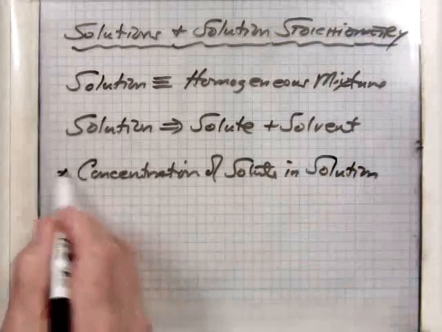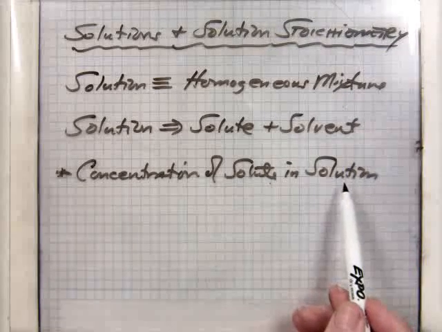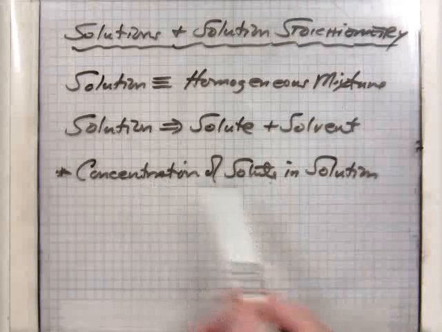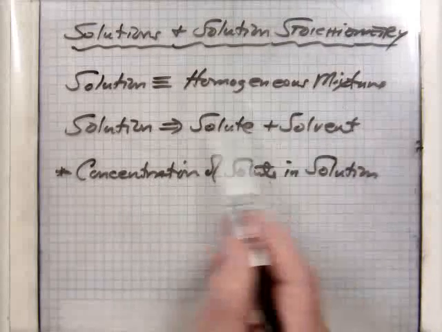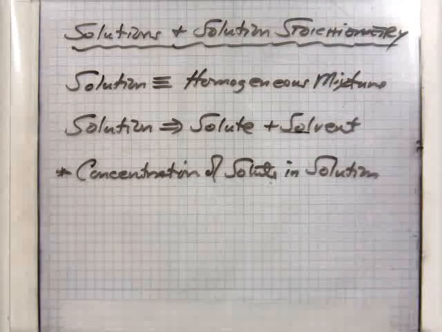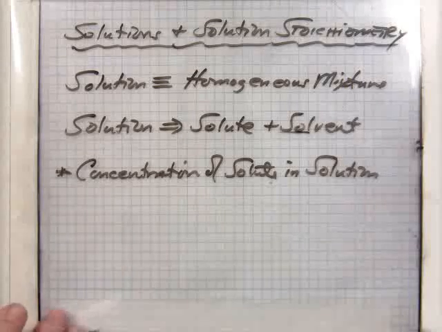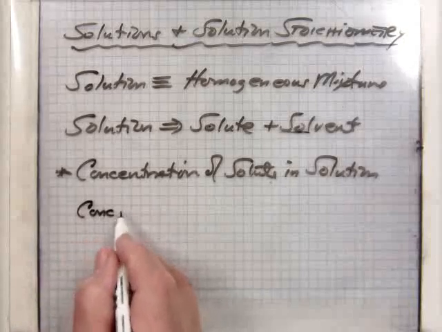Now, please note what I didn't say. I said concentration of solute in solution, not solvent. So you're having an amount of solute in an amount of solution, which is a combination. Now, there is a case in which you will use solute in an amount of solvent, because there's a thermal history that the system goes through, and that's not here. Everything we're going to be doing right now is assumed to be at one temperature, so it's solute in solution, the combined amount.